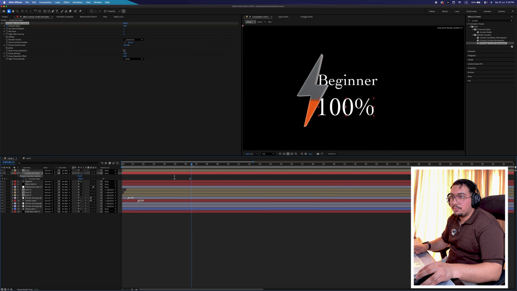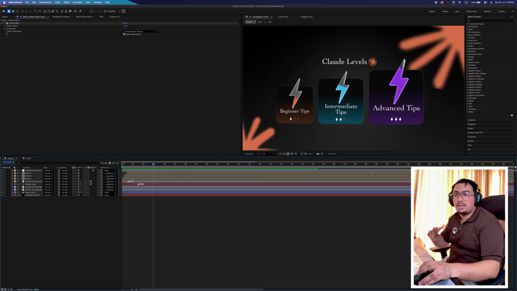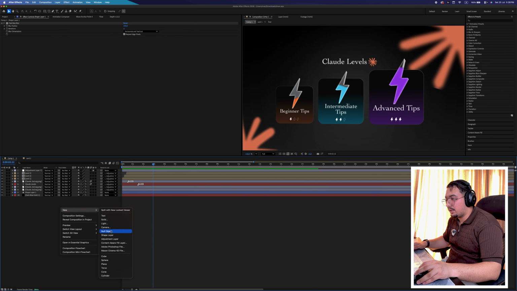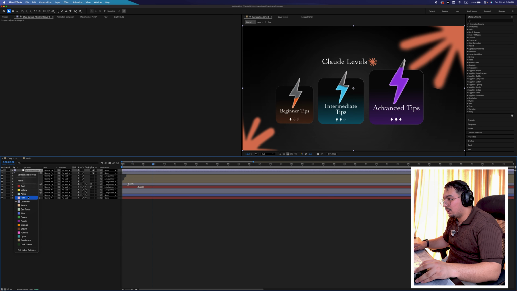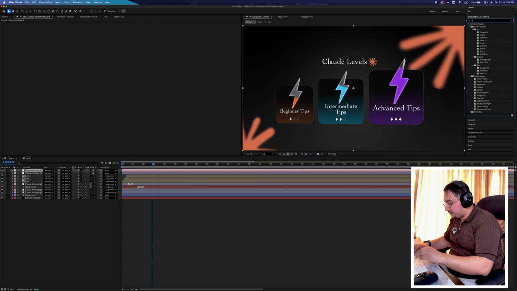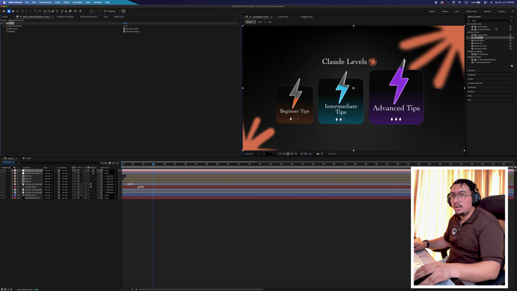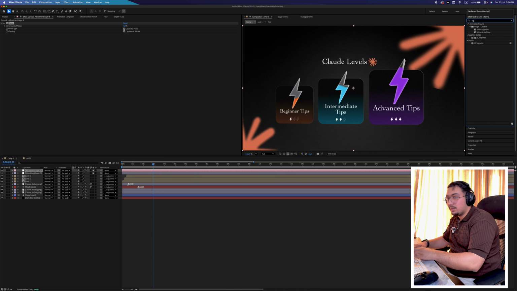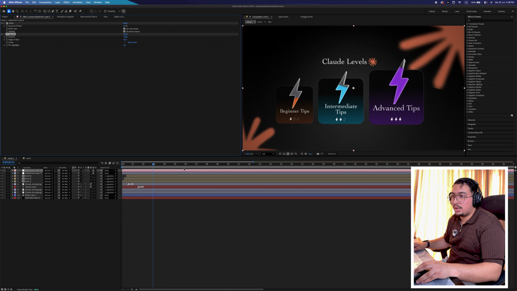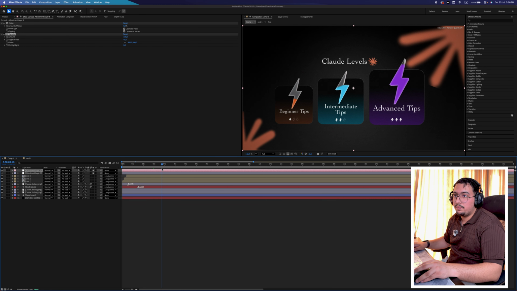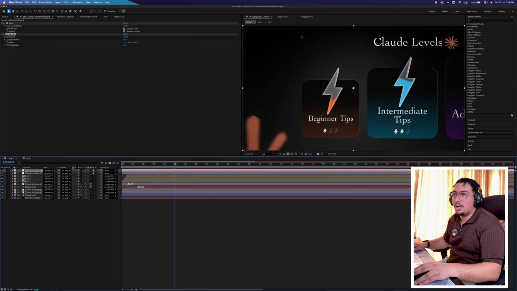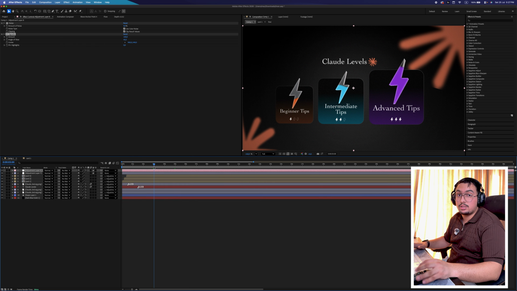Yeah, and that's it. We're gonna change it from 100 to maybe 20. So it's like this. And let's go back to this one. We're gonna add an adjustment layer. I changed the color here, and add noise effect 8, and we're gonna add the vignette, and yeah, it looks like this. So if you see here, it looks perfect, and the dark around it just looks perfect.